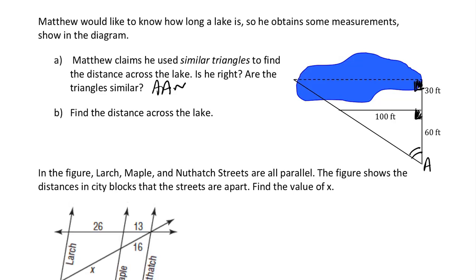If you wanted to use the triangle proportionality theorem, you would need to set up a ratio of 30/60 equals this length divided by this length. But that's not exactly what you're asked for here. This is actually what I was just warning you about a minute ago. Those sides are not talked about in the triangle proportionality theorem that we saw on the first page. Only these sides are.